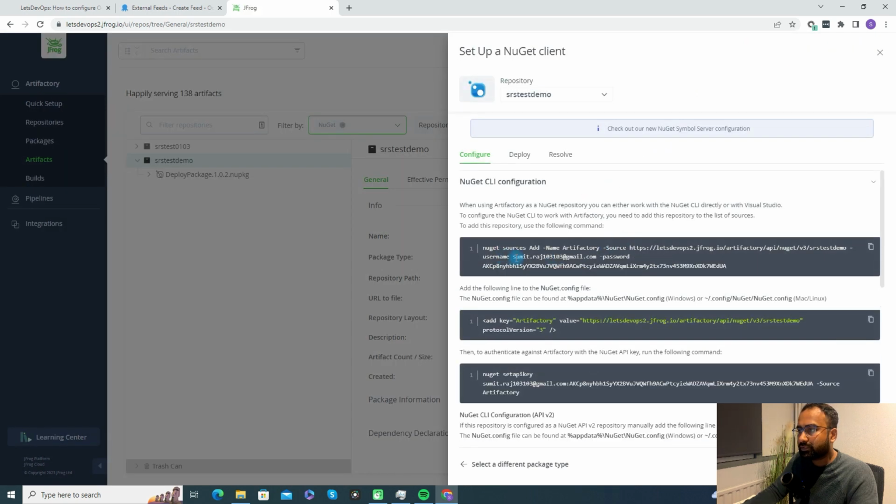Okay. So this is the username and this is my password. Since I'm going to delete this repository because I'm exposing my secret here, that is fine. This username is my own email account. Normally, if you are going to use this for your project, it is best practice to use a service account. So I'll use this username as of now.